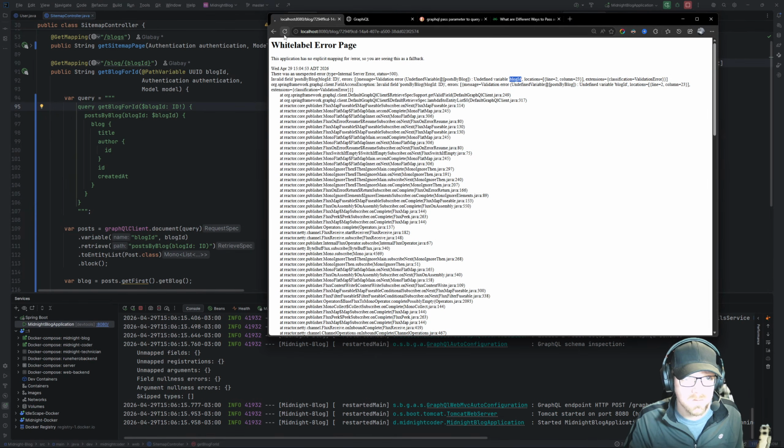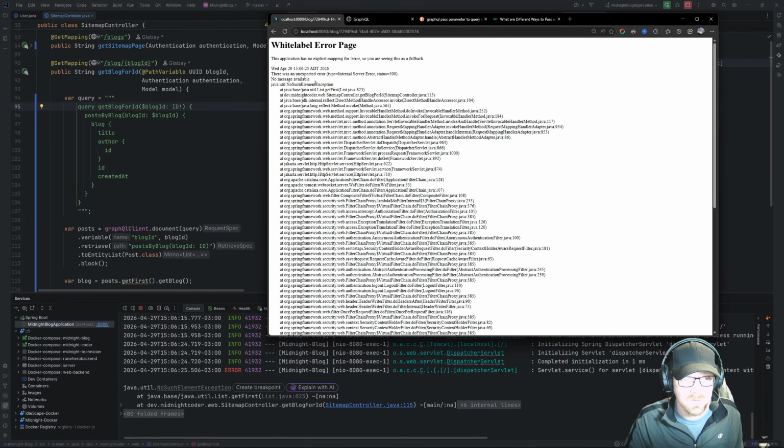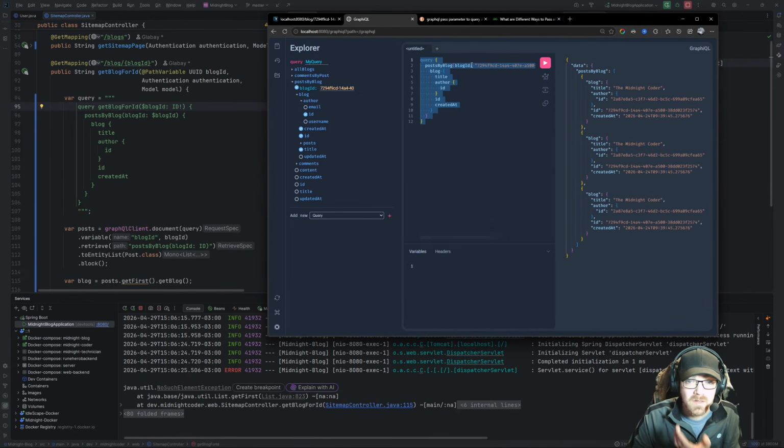Okay, so let's come back to you and reload you, and now we've got a new error. Sitemap controller, get first list there, because it's empty. But why is it empty? It should be like this.